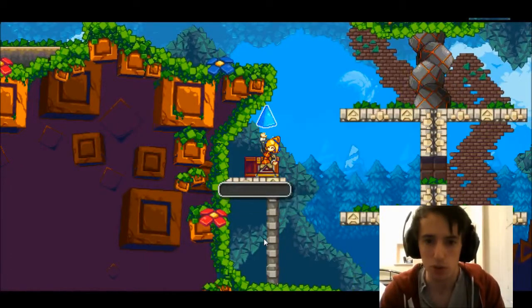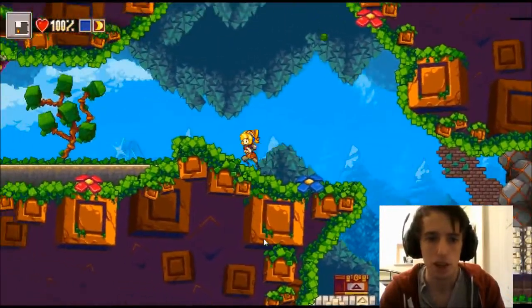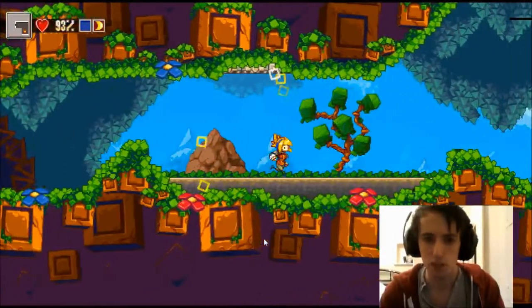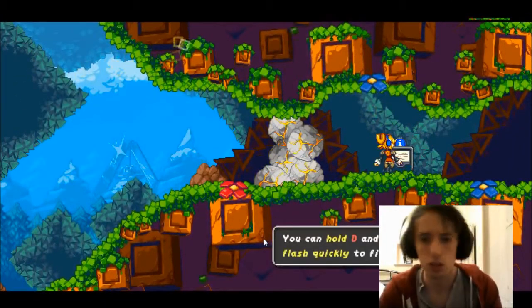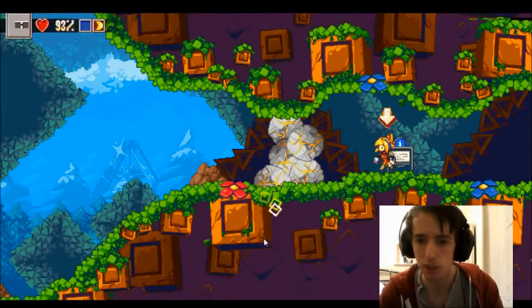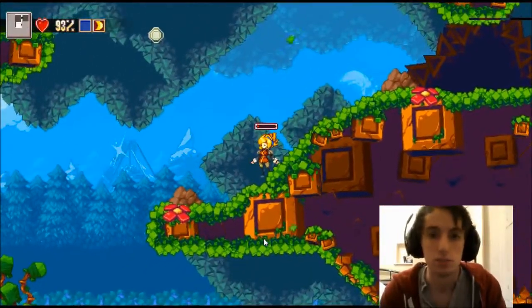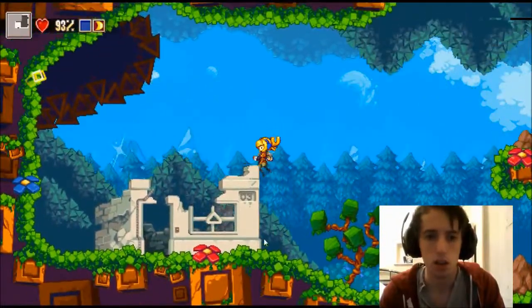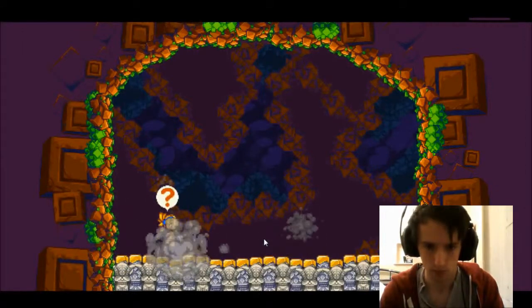Found Improvium. The fuck is Improvium? I can see an improvement system there. I presume that's... Fuck you, slime. You can hold D and release once your flash quickly to fire a power flash. Boom! See that? It just blew up. Oh my god! Let's go in there.